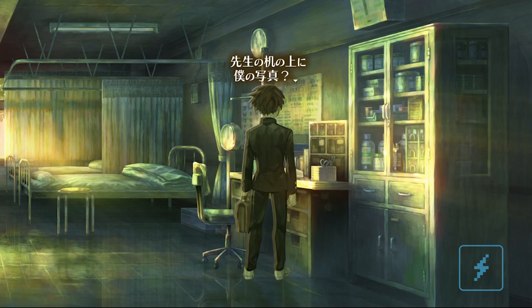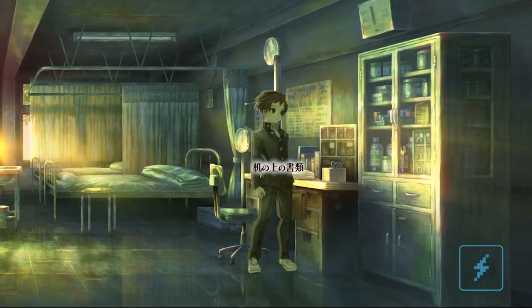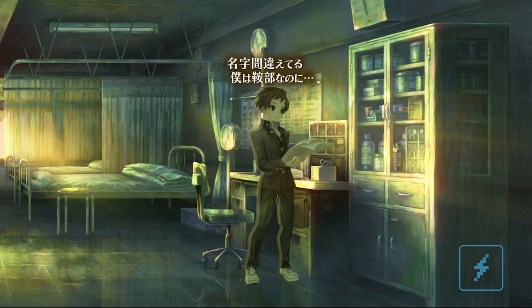There's a photo of myself on the professor's desk. I wonder what this is for? So let's examine this. I'm just gonna take a little look. Izumi Juro. The photo, that's me on the photo. But the name is wrong. I'm not Izumi, I'm Kurabe.